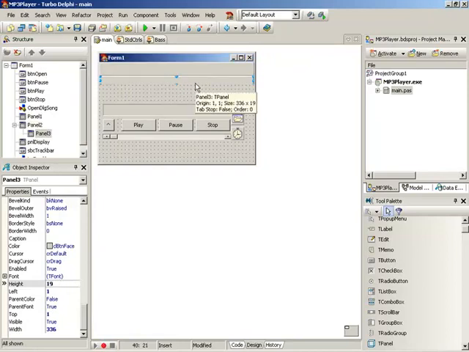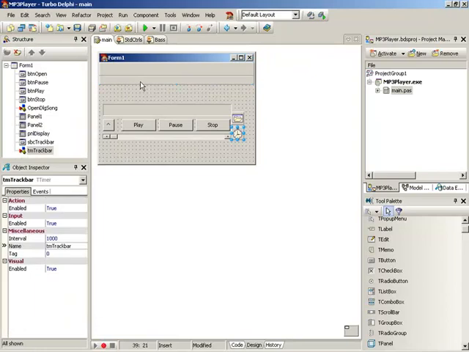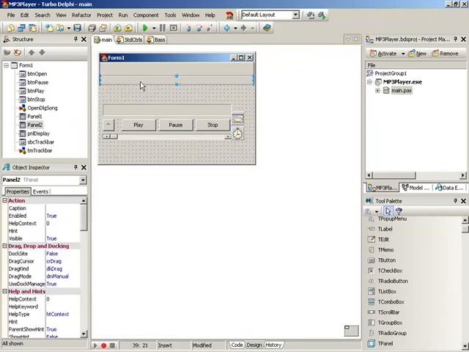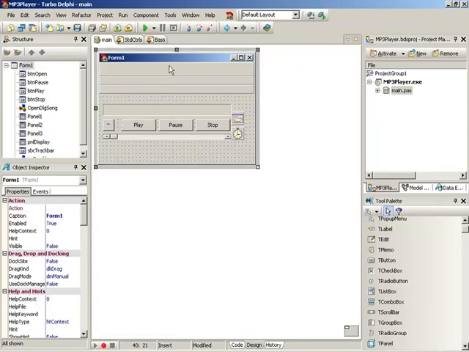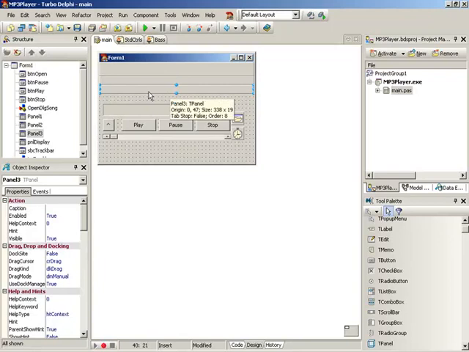And I can copy and paste that again. Oh, and here's one thing to watch out for. See, as I copied and pasted that, it pasted right under panel 2, so I'm going to drag that back out. As a matter of fact, I can just delete it. I'm going to copy, and then I'm going to select the form before I paste, so that we don't accidentally end up dumping that panel inside the other panel. Okay. So here's 3 panels. I'll deal with this one last, and I'll set these 2 up ahead of time.